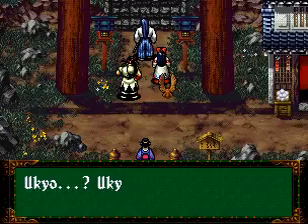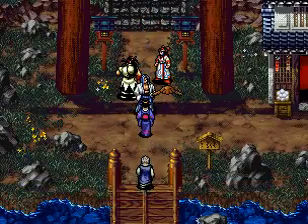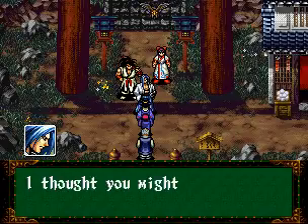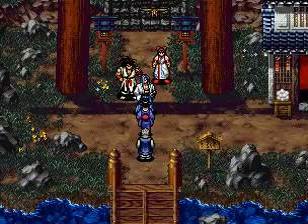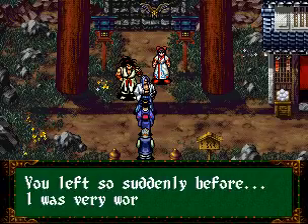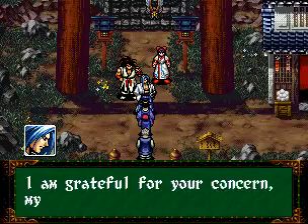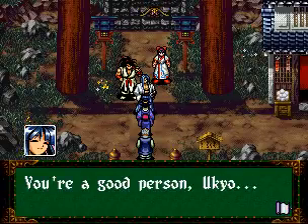Aha! Ukyo? Ukyo, is that you? Dot dot dot dot. K? Odagiri K. I thought you might be here. I came on pilgrimage. What about you? No, actually you left so suddenly before. I was very worried about you. I'm so glad to see you're alright. I am grateful for your concern, my dear. You're a good person, Ukyo.